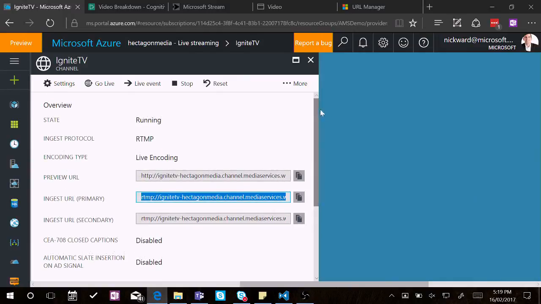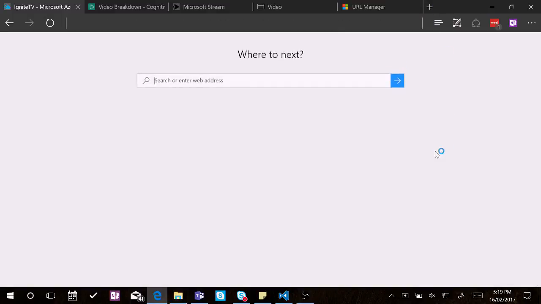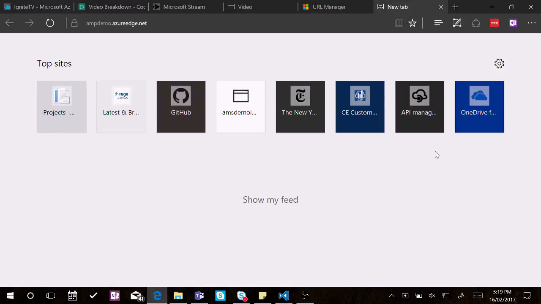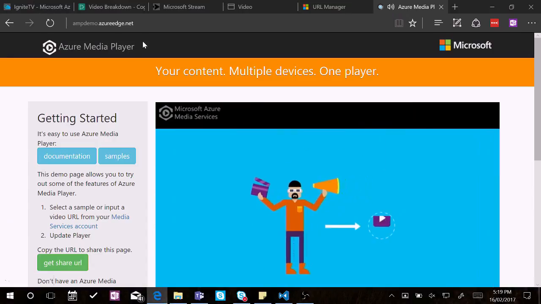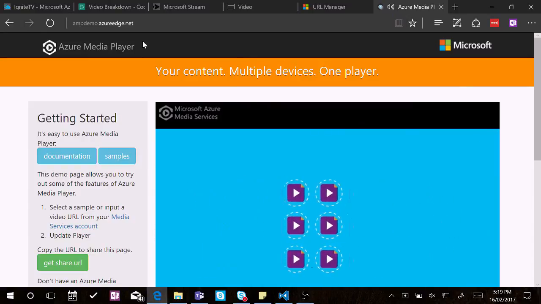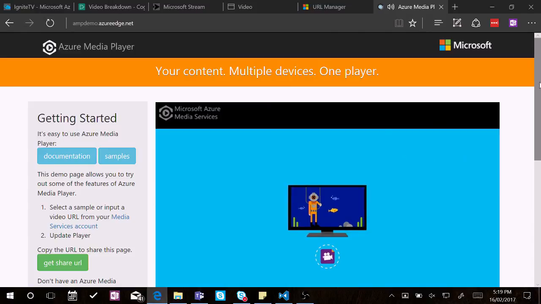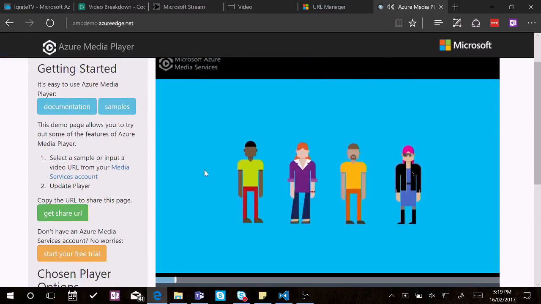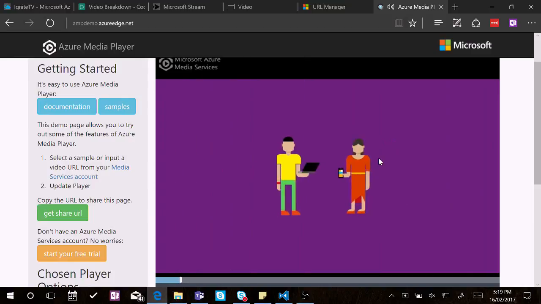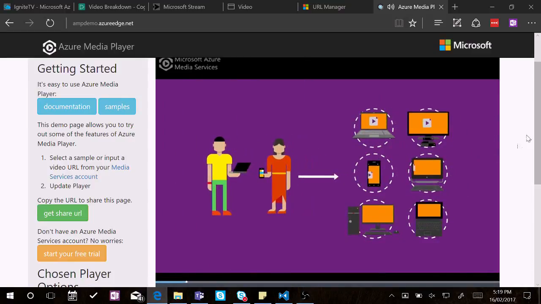All right. So at this point, I've got my camera. It's recording, or at least showing the in-roll image. It's sending that stream to Azure Media Services and to this channel. So what we want to do now is start watching it, to see what's going on. And I'm going to go to a URL here, ampdemo.azureedge.net, but if you just search for Azure Media Player, you'll find it pretty easily. This is the Azure Media Player. This is what it looks like here, this box. It's playing a demo video that's provided for you to have a look at.